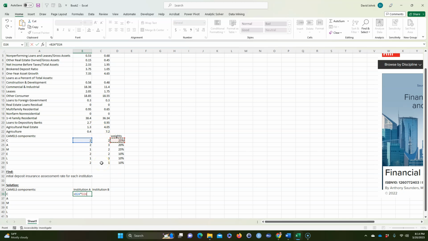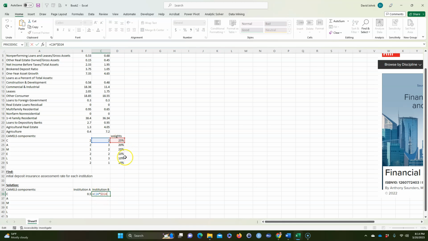If I hit F4 on this 3 times, it puts the $ sign in front of the D, so that means this won't move. If I copy this over, this will move over, but this won't, and that's what we want. You'll see how this works. If I copy it over and look at the formula, it's stuck on that.